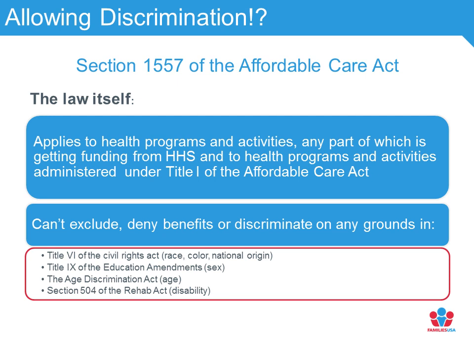And to be more specific, the law applies to, quote, any health program or activity, any part of which is receiving federal financial assistance, including credits, subsidies, contracts of insurance, or under any program or activity that is administered by an executive agency or any entity established under this title. And this title is Title I of the Affordable Care Act, and that's the one that lays out protections in private insurance and establishes premium tax credits and exchanges.